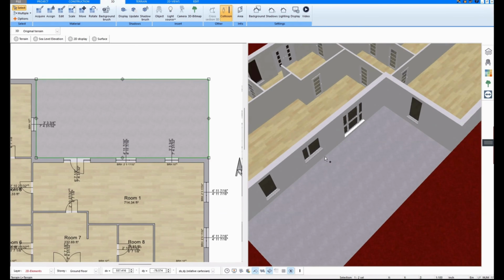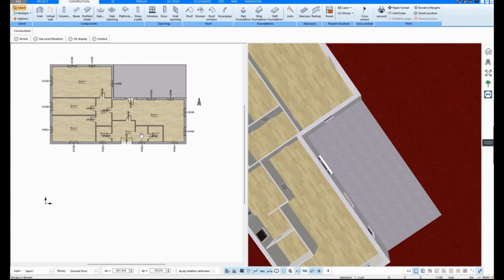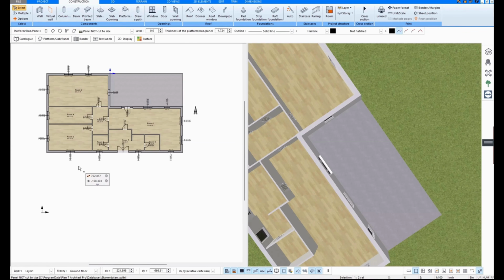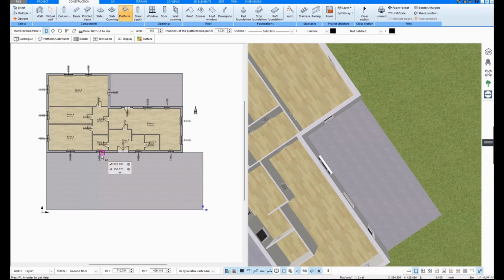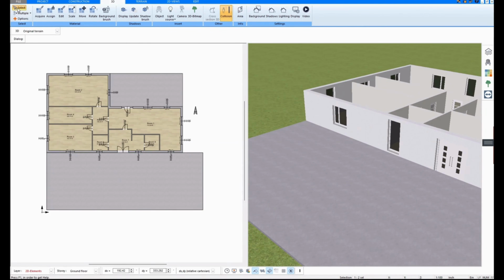I'll do that afterwards. I'm now planning a driveway, also as a platform, this time rectangular. And then I also make it thinner and lower.